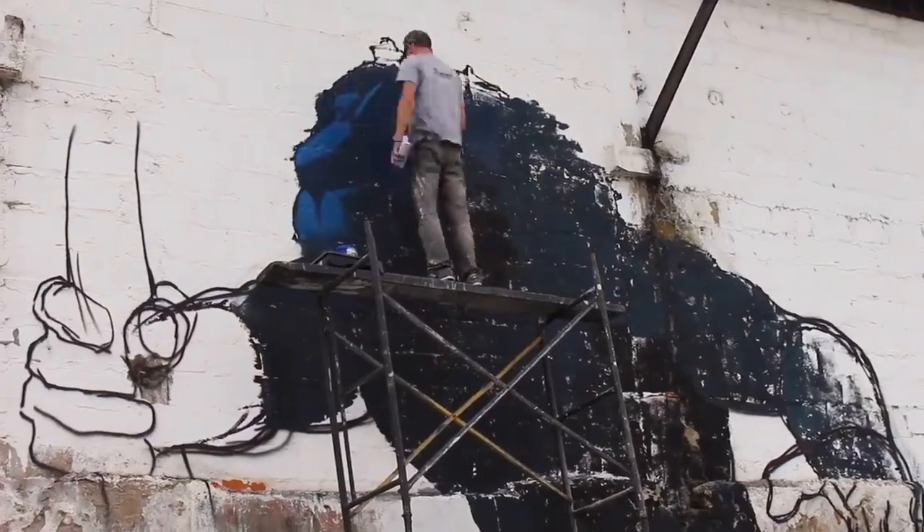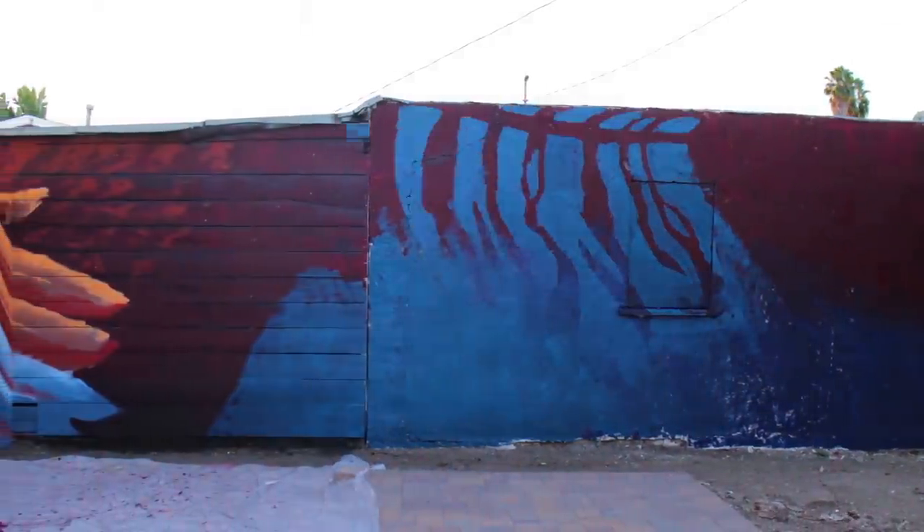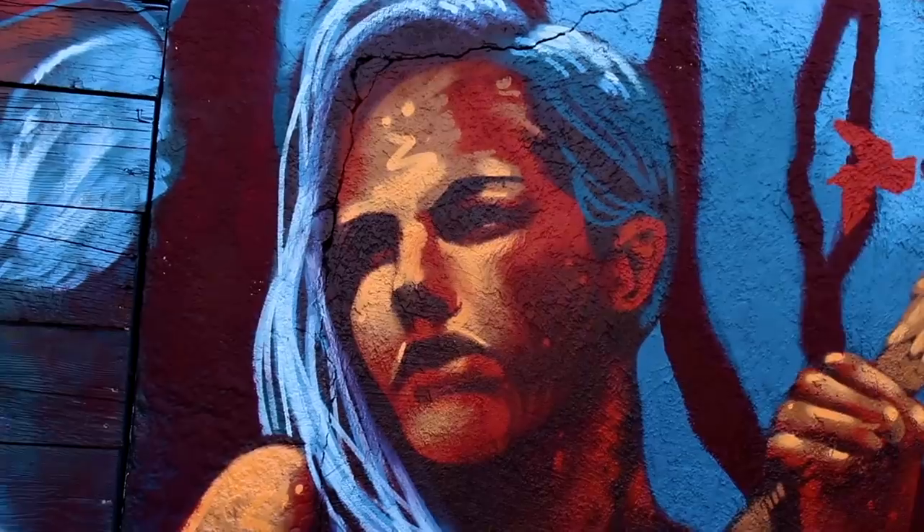I've been experimenting back and forth, pushing and pulling, figuring out which direction to go in, which designs to use, and how to put them on the shirt. I was doing a whole bunch of behind-the-scenes photoshopping to make it look like it belongs on the shirt. I was thinking: how do I get my big murals and paintings on a shirt? The first design is based on a tiki mural I painted in a backyard in Los Angeles.